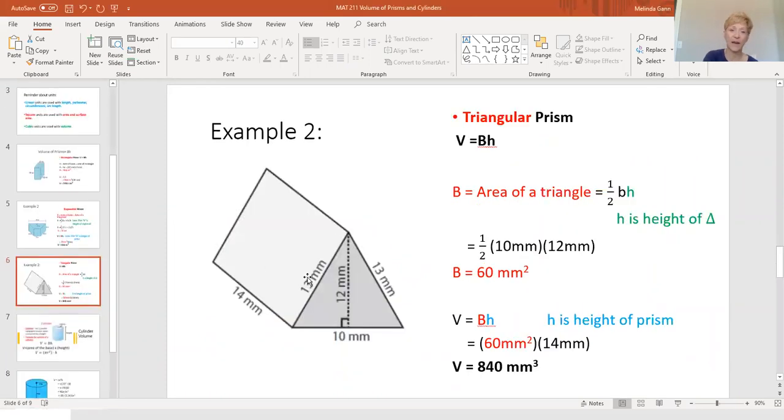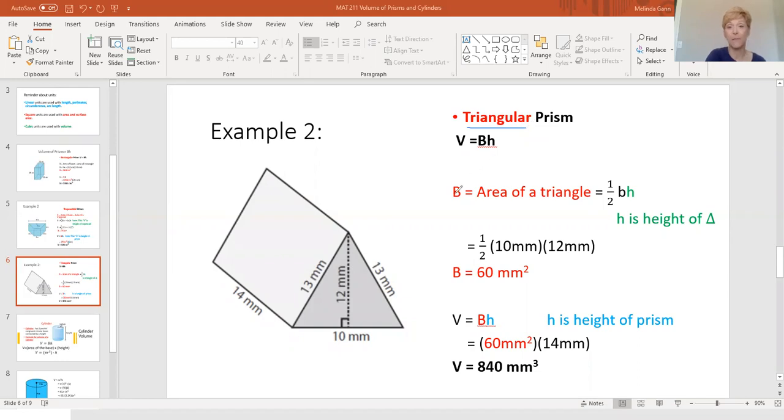Okay. Now, how did I know it was a triangular prism? Well, I knew it was a prism because I've got 1 on the bottom, 2 on the other side, 3 rectangles. And I've got 1, 2 triangles, 1 on the front and 1 on the back. So remember majority rules. If it's mostly rectangles, it's a prism. So that's how I knew to write prism. Then if there's any shape that's not a rectangle, that's its first name. So it's a triangular prism. So remember, this first word is going to be your B.